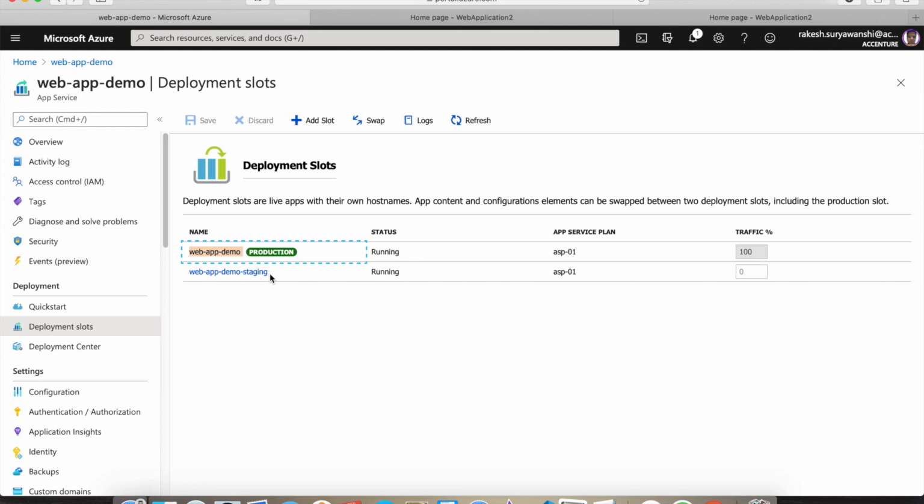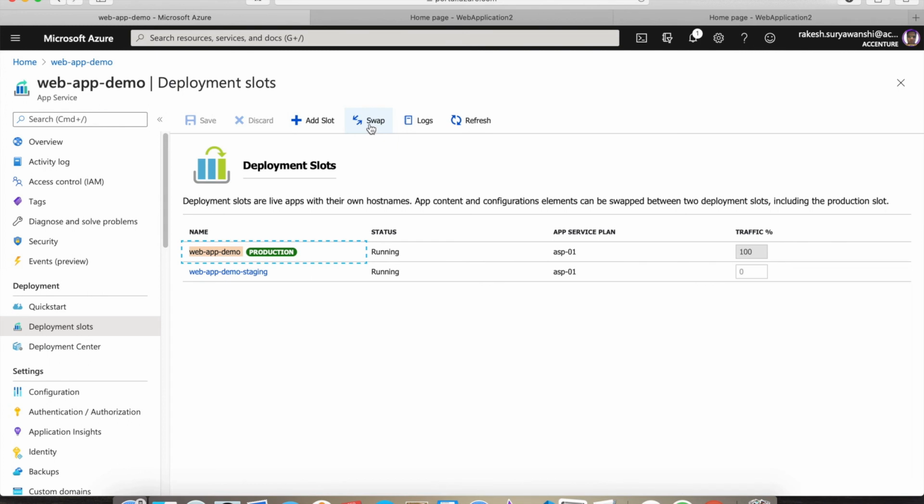Once I'm happy with the changes, without affecting anyone, I can simply swap the slot, and within a couple of seconds the entire configuration or deployment will swap from one slot to the other.